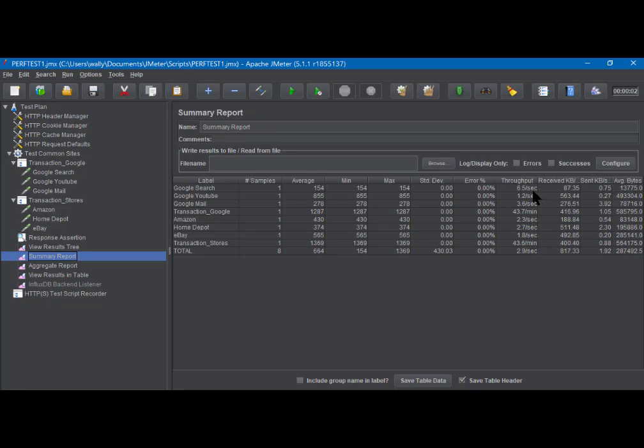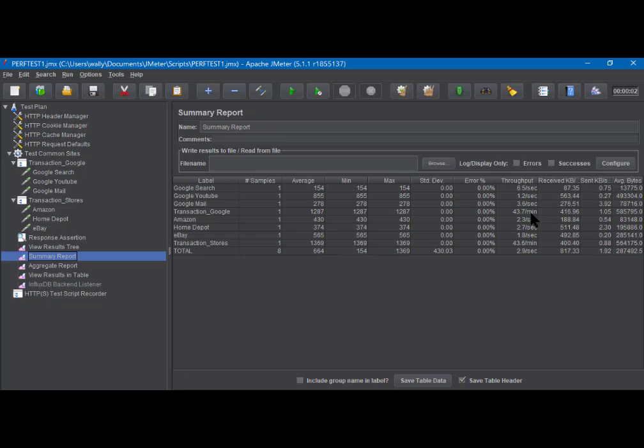We see more data throughput for the Google search, which is a good thing. And we see in this section more for Home Depot, which might not be good. Maybe it's passing too much information, or it's suggesting that the server is responding quicker than the other two.